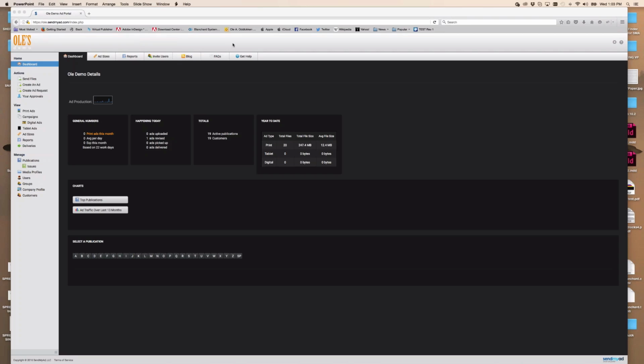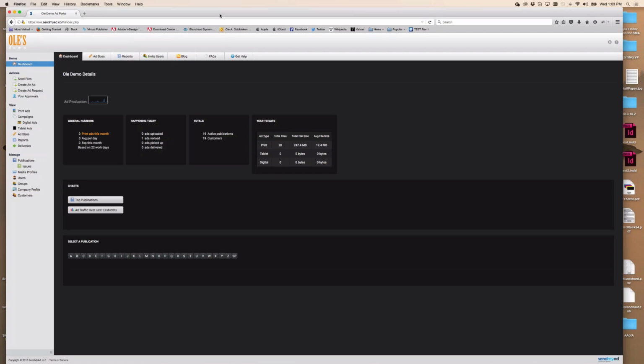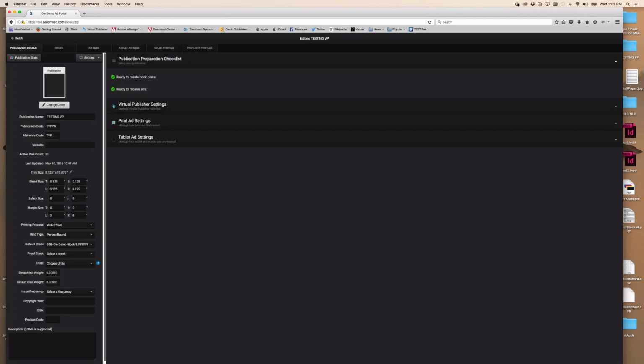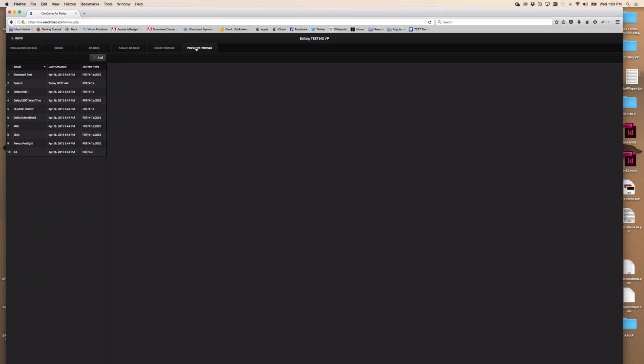The way you start setting that up is to go to your Manage Publications section. And in this case, I'm going to use this publication here, the testing publication. And from there, you go to your pre-flight profile, which is where this is set up. I already know that my default pre-flight profile is the one I use the most, so I'm going to go to this one. I do want to show how it looks on one where it hasn't been set up completely, so I'm going to go to this other one here real quick.